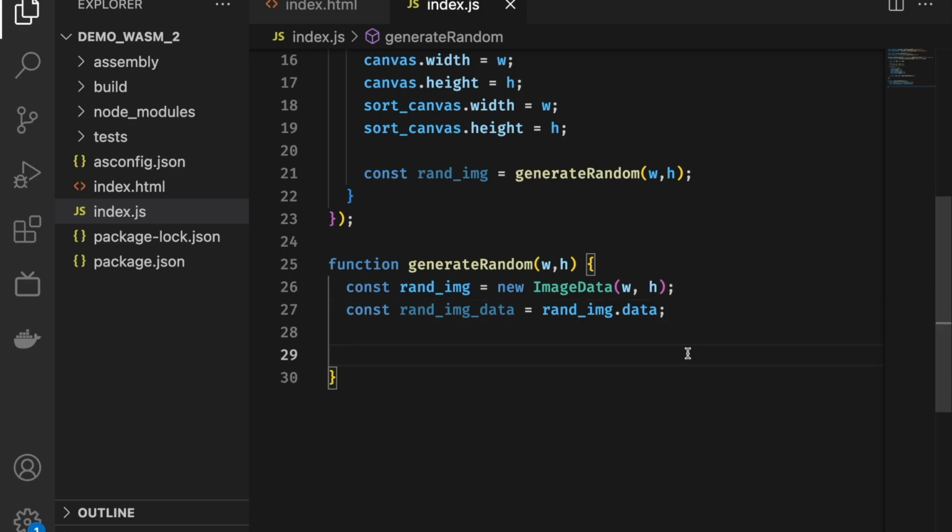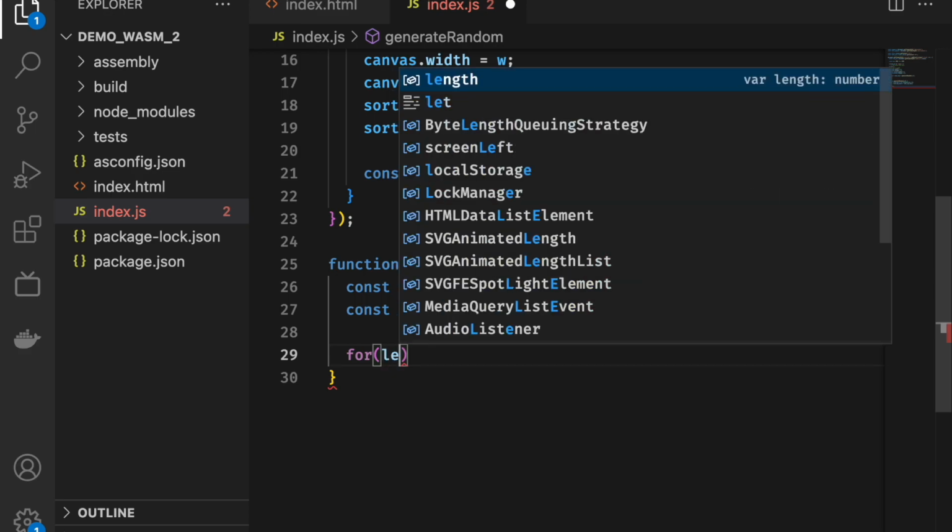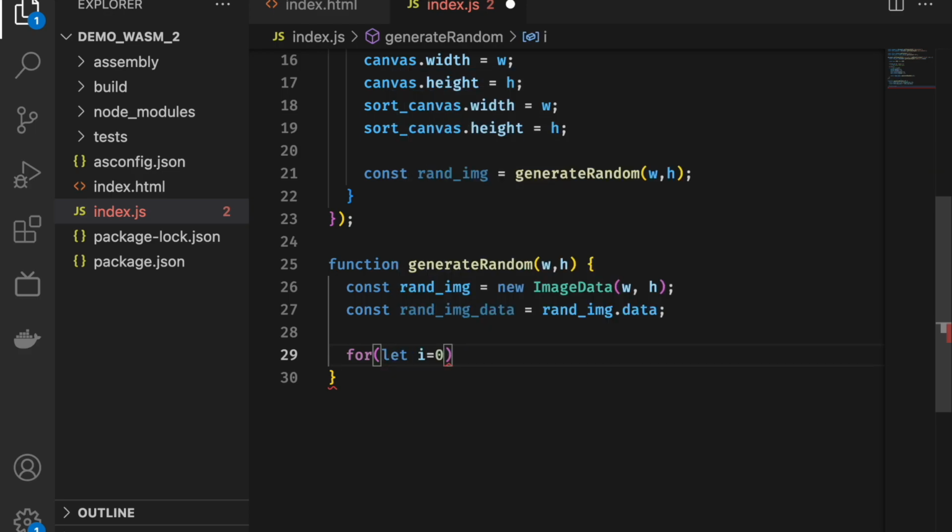So what we have to do is create these pixels as random values. We are going to generate random pixels. For every pixel we have to generate random RGBA values. So let's go ahead and do that. Let me just remove this.